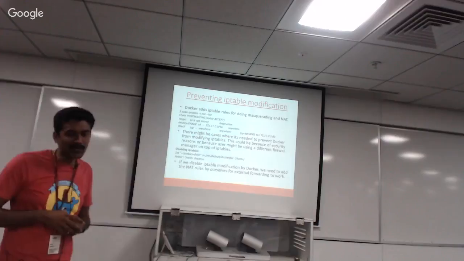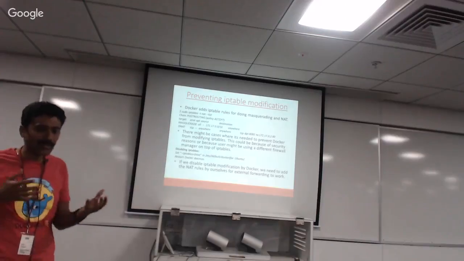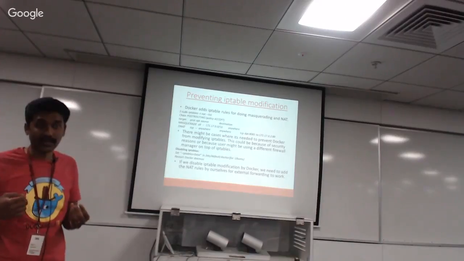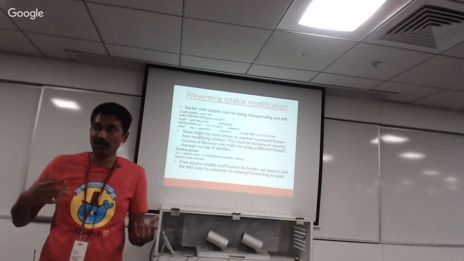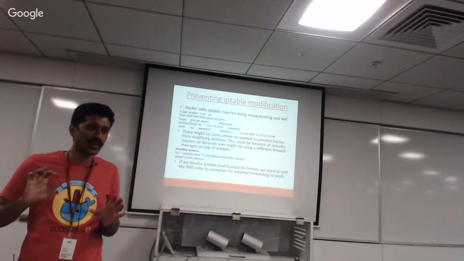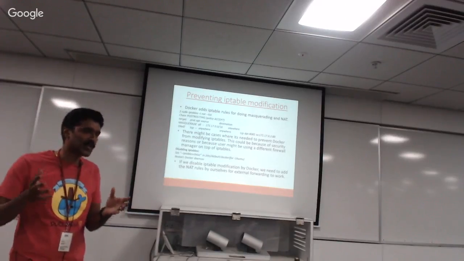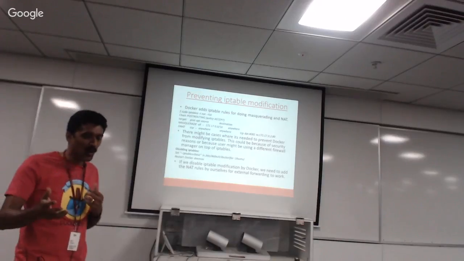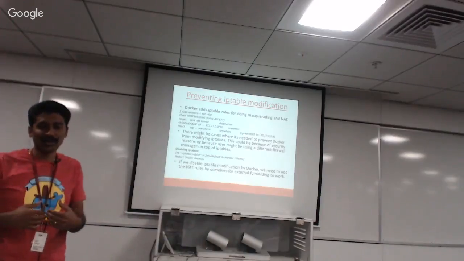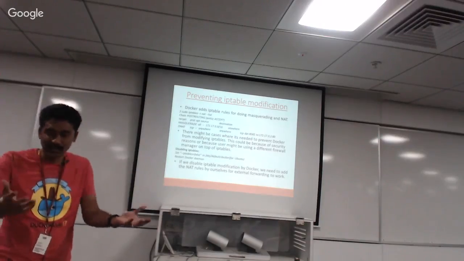Okay, this is something I don't know how many people would need, but I've seen that some people ask this kind of question. Typically, when you run Docker, this applies mainly when you're running on Linux. iptables is the Linux way of maintaining the firewall rules. Docker goes and modifies these firewall rules so that it can do proxy and it can do NAT and all those things. There are some cases people don't want Docker to do that. If you don't want Docker to do that, there is a way to disable it. If you disable this, you have to make sure that you have some other way of providing network access for your containers. It's just something good to know actually.